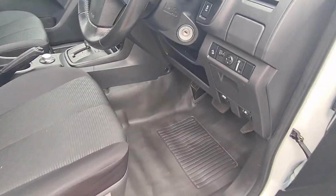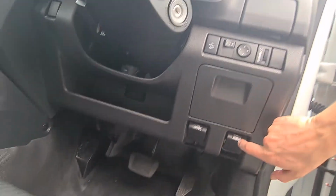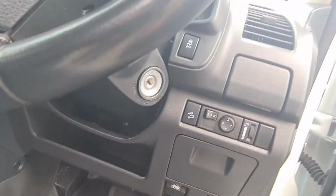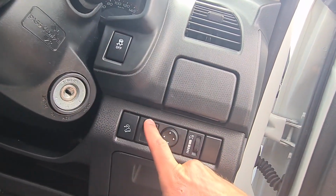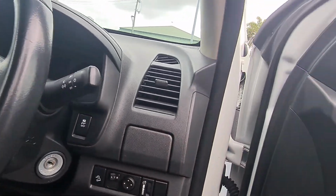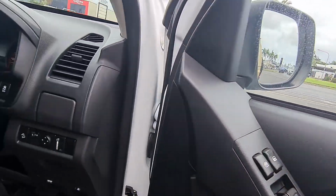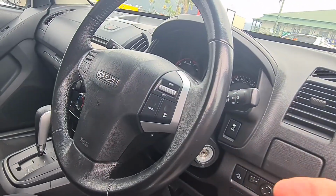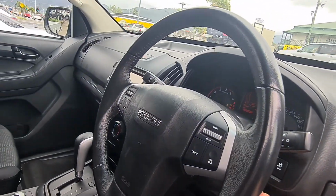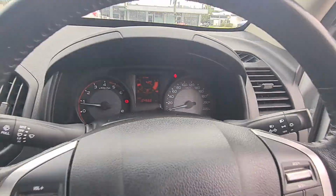Now you've got a height adjustment here too on the driver's side. Your fuel release, like I said, it's on the passenger side, but your fuel release is down here. Bonnet's just there. Mirror controls are up on the dash there as well. So left side of the car, right side of the car, and adjust them as you need to. Traction controls, everything's on there too. On the driver's side door, you've got your central locking, window locks and all your windows there too. We won't let a car out of here without cold air and all that sort of stuff working as well. Give me just a second, we'll jump in here.